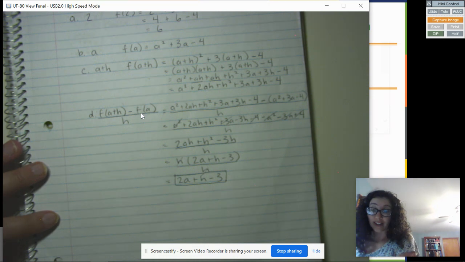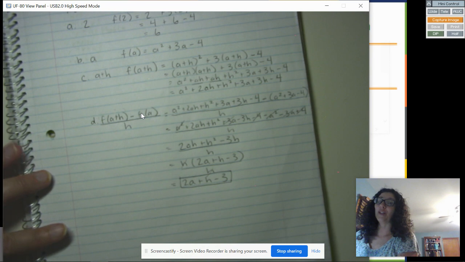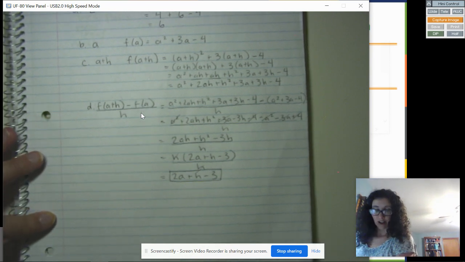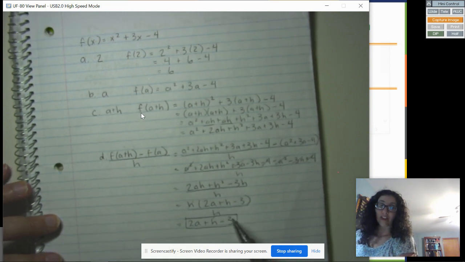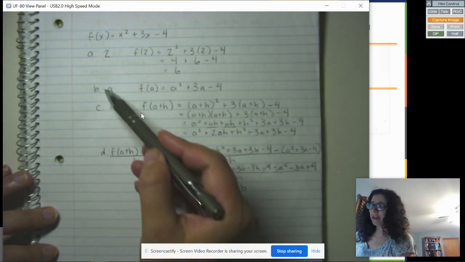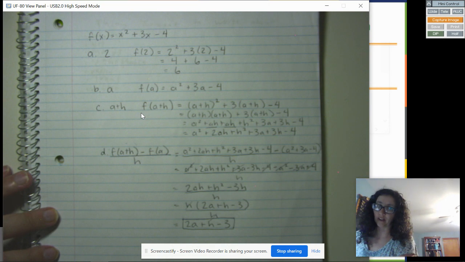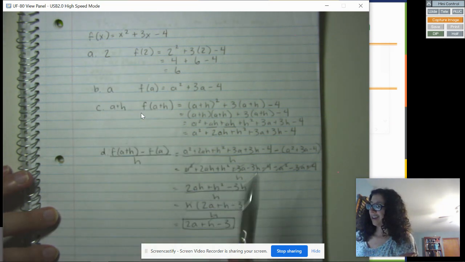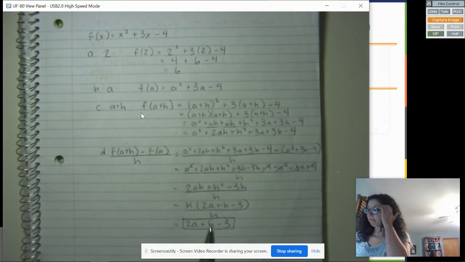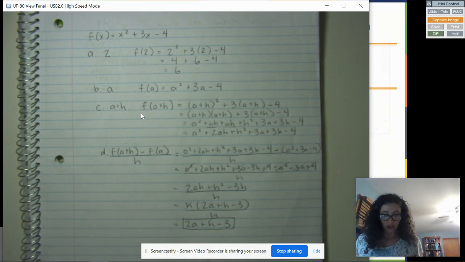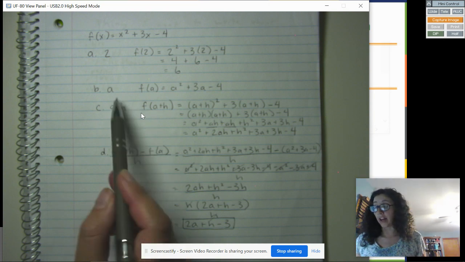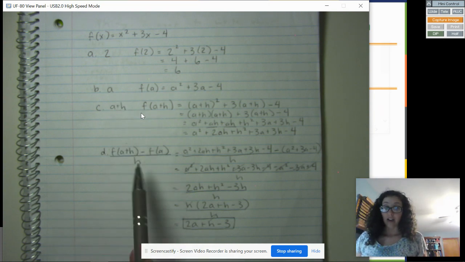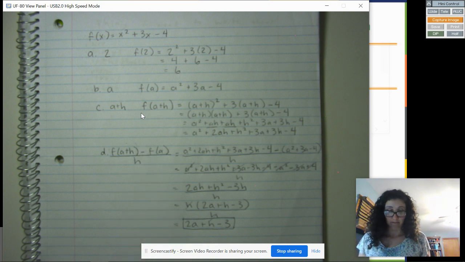There's actually good reasons. Like I said, this is a special equation called a difference quotient. If you take calculus, you'll understand how special it is. But for now, here, parts A, B, and C are the important parts for you to focus on. Okay, if you could do parts A, B, and C, I wouldn't worry so much about part D. All right, so there we were evaluating a function at a number, a letter, 2 letters added together, and then finding a difference quotient.